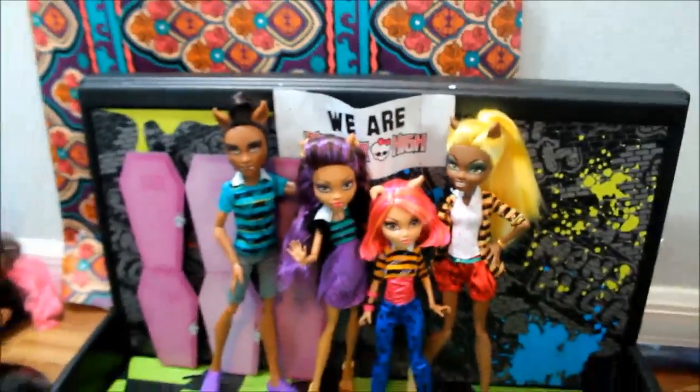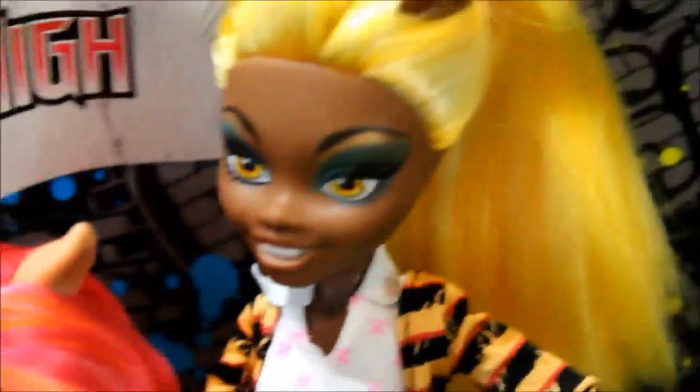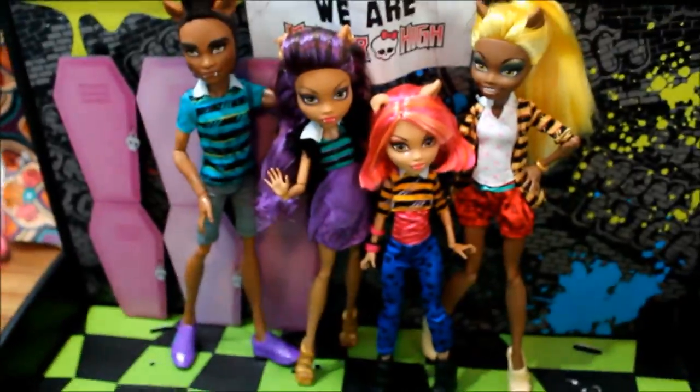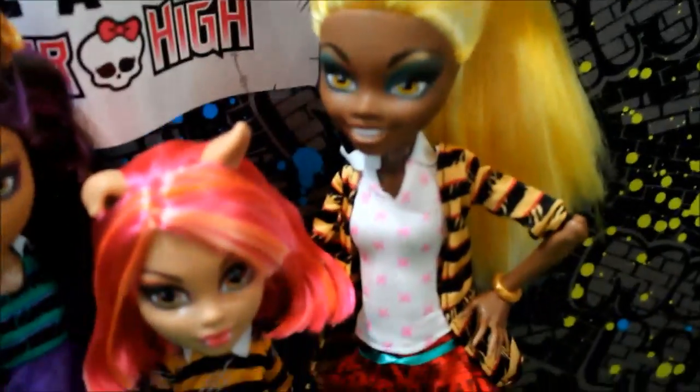Now I am going to unbox them. Alright, here they are unboxed, looking flawless. So we're going to start off with Claudia. Speaking of Claudia — when it comes to the display, I thought it was a souvenir. If anybody saw Fright Scamera Action, that is one of her lines: she's like, I thought it was a souvenir. I don't know, I love her, she's so funny. She has so much personality. The whole Wolf Family has a lot of personality added to Monster High.